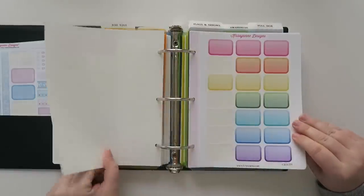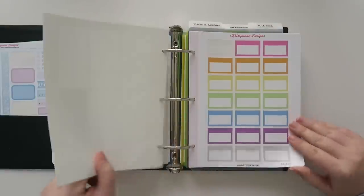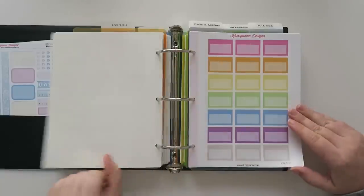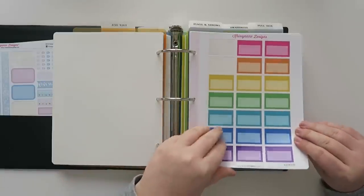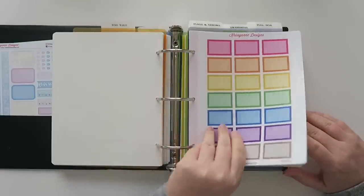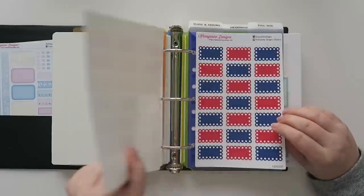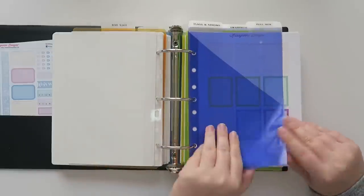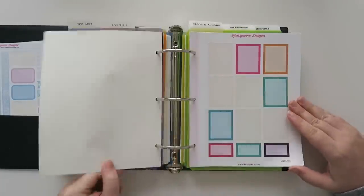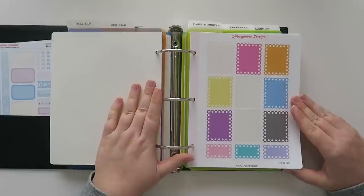I use Krissyanne Design stickers the most recently for some of the icons, which we'll get into in a little bit. When I did have two binders, one was all functional stuff and one was all decorative icons and different things like that. But then as I used up some of my collection and got rid of some of it, I freed up a bunch of space. So now we're into full boxes. And yeah, it freed up a bunch of space, and then I was like, you know what? I just want one really big fat binder.